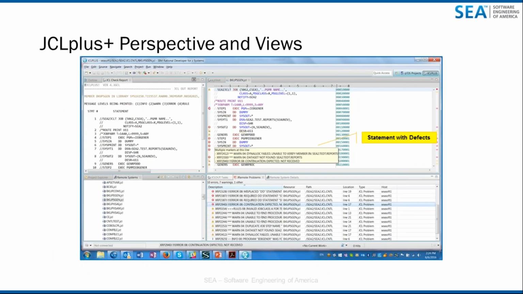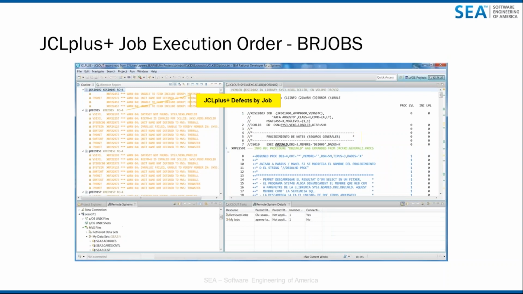Furthermore, to provide even more information, as you float over any of these icons on the left here within the data set, the JCL listing, you get pop-up windows that explain even further the information about the message that occurred, that may have a defect or informational or what have you. Again, great information facilitating the whole ease of identifying defects more quickly and knowing where and how the defect occurred.